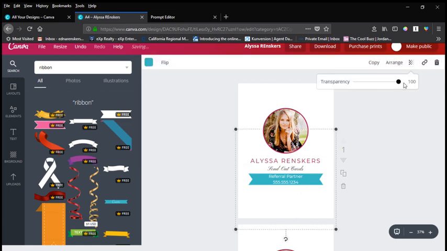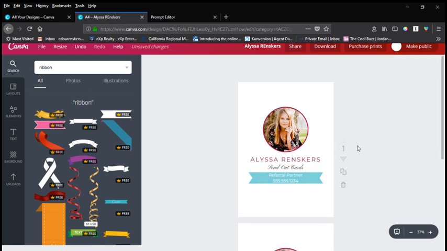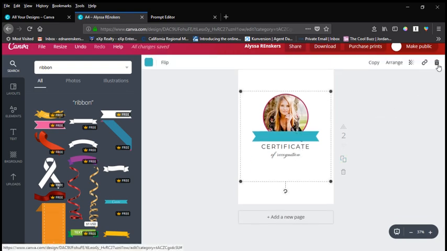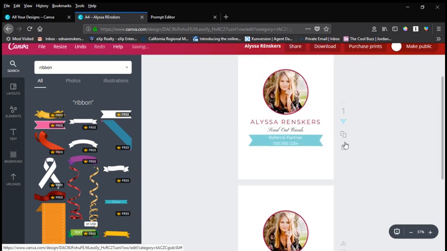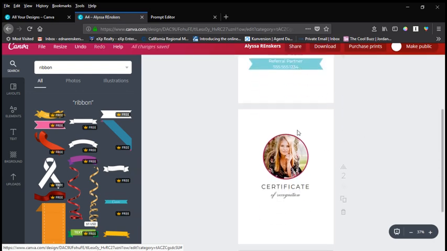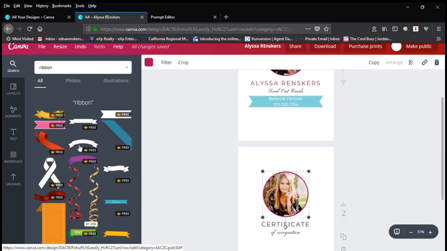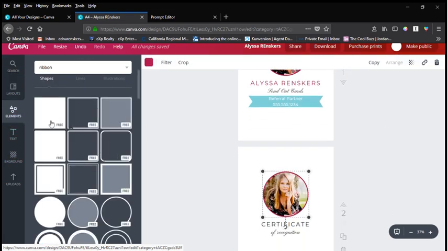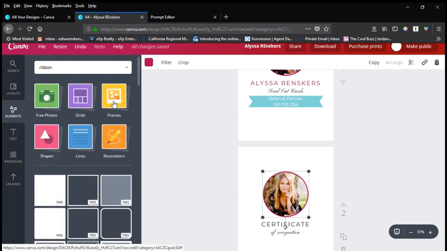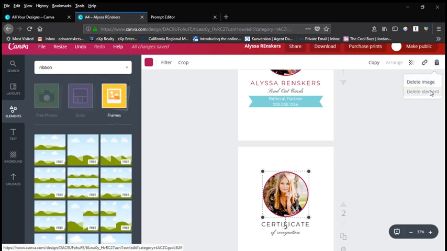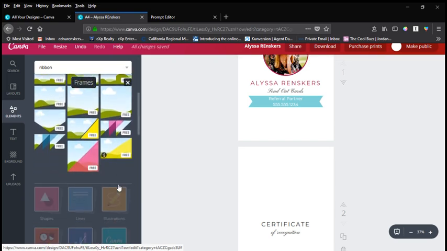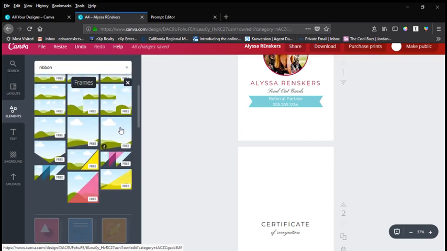Let's see, I'm gonna make that a little light. So anyway, that gives you an idea. So that's the second one, and then you can, you know, play around with the second one. It'd probably be better to kind of copy it from here if I wanted to, and then play with it and change this to, let's say, a square. So let's go back up here to frames. And delete that element. And let's go ahead and do a square.